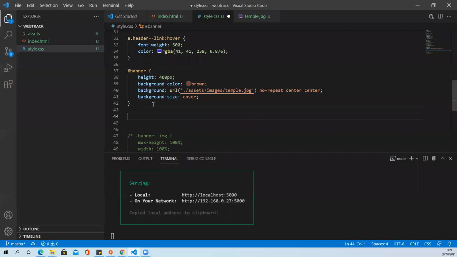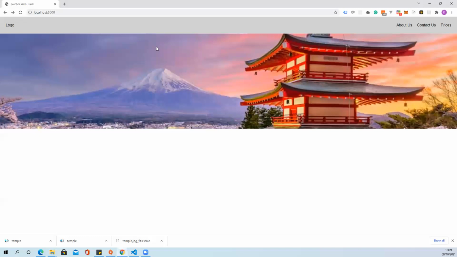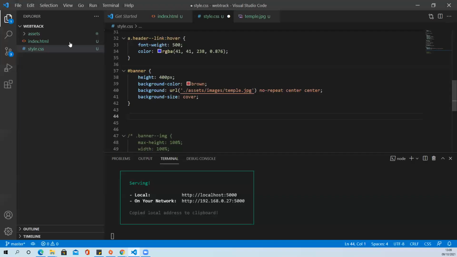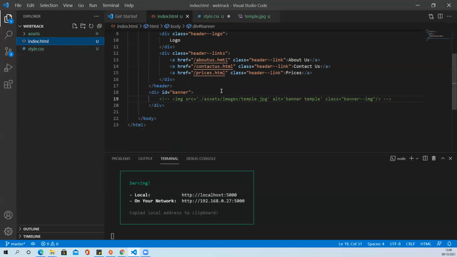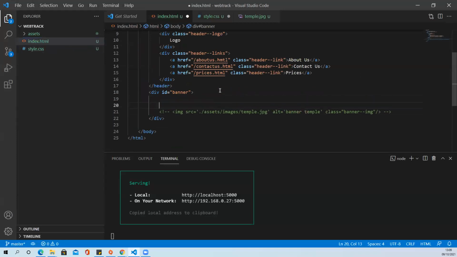So we want to add some text, probably like a heading to this. So let's add some text, and we'll call this H1.